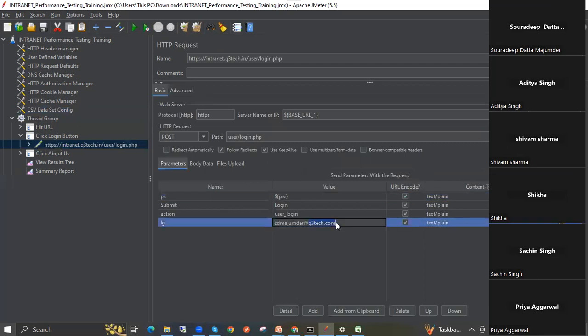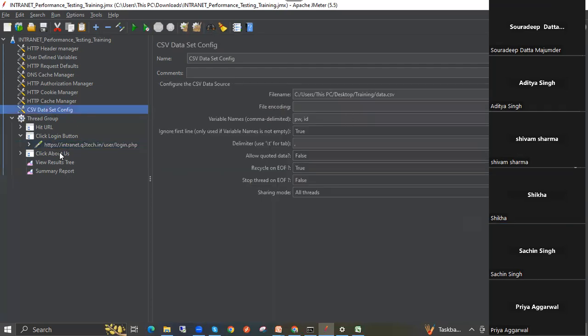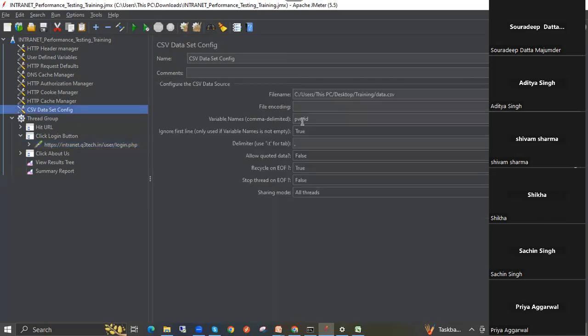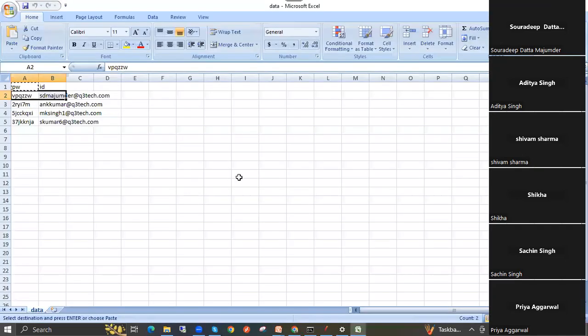Here also the same, dollar and curly braces, and inside, id. So when JMeter executes, it will come over here, see the dollar and curly braces, and this is a redirection to here. It will see the variable names, id and password, go to the file, and take the data from the file.